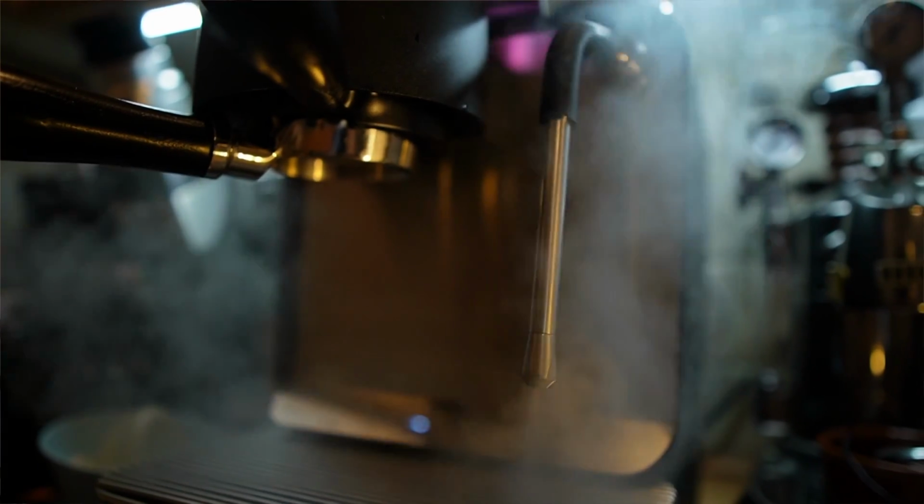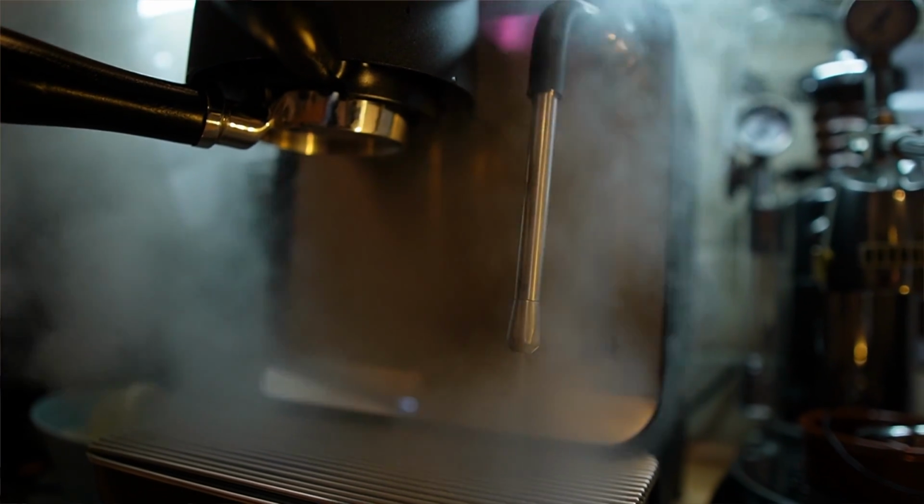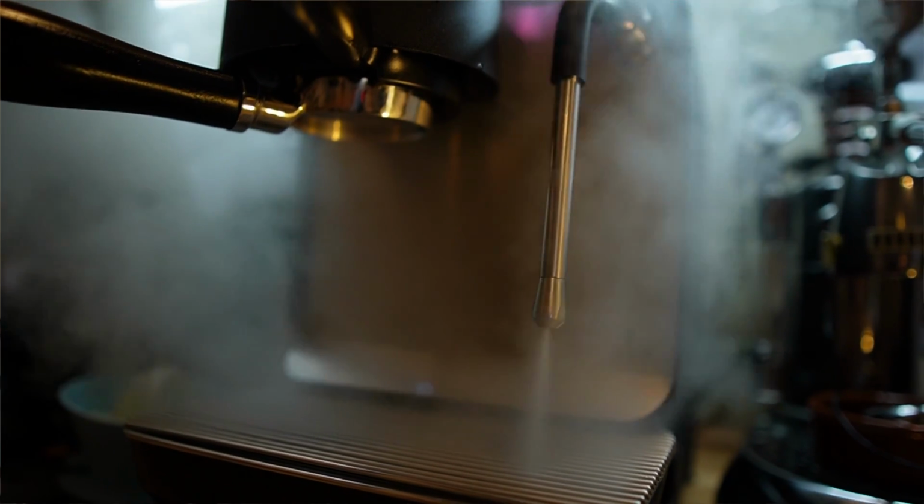This machine has thermoblocks, doesn't have a boiler, so you cannot pull a shot and steam at the same time. Normally that's not a problem for me, I can only do one thing at a time. But here, as I mentioned, once you dial in, you just press the button and the shot goes. And it stops at the right time, so that would be a perfect time to steam the milk. Some people complain the steaming is slow. I mean, it takes like 40 seconds for the regular pitcher of milk.